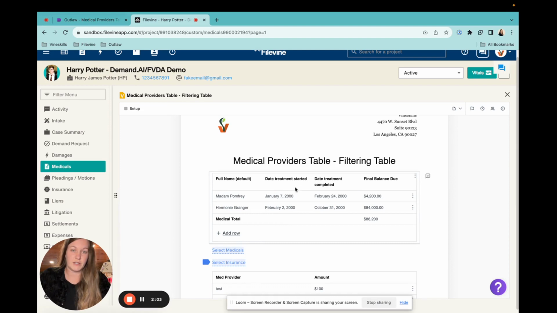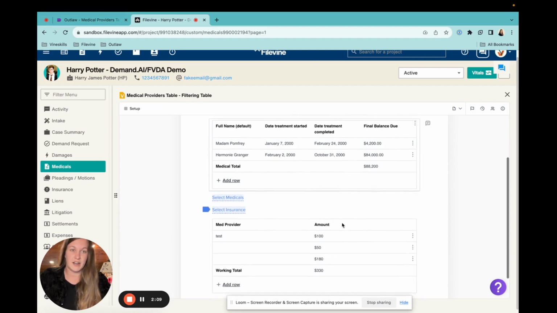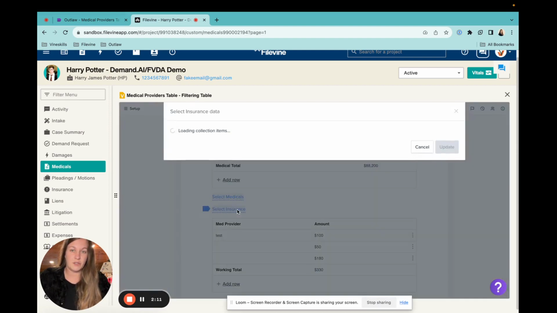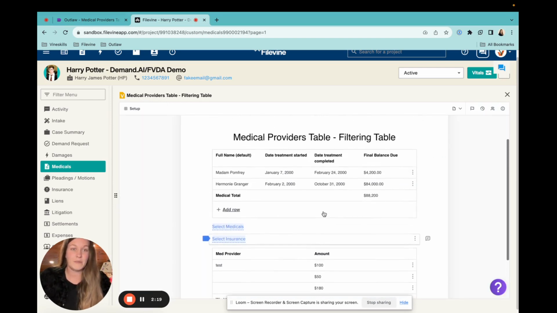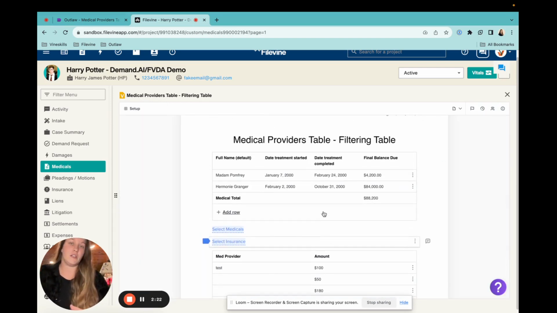And as we can see, this is in ascending order, just going down through there, January to February, and it's pulling in our providers there. So that is a pretty cool thing to note. You can also come in here and do it. There's only one, it looks like, for this insurance provider, so that doesn't really give us much to look at, but it's pretty nice. That's something you can look to incorporate, especially after you've generated your document.